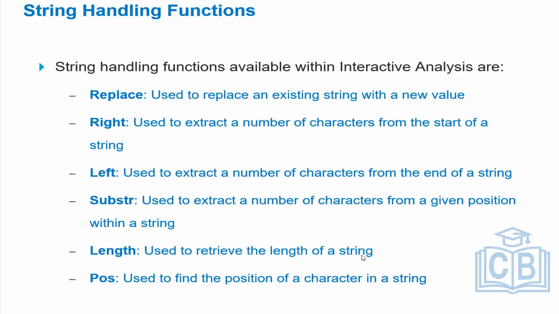So how many characters Cloud Foundation has, if you want to know the length of that string, it will show whether it is 12 or 13 or 14. Position is used to find the position of a character in a string. So in Cloud Foundation, what is the position of F? That can be found by using the position function. So these are several string handling functions available in Web Intelligence: replace, right, left, substring, length, position.